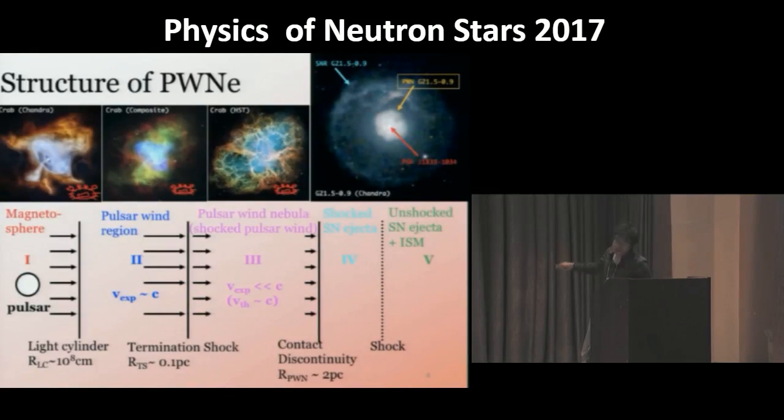On the other hand, the outside is just the interstellar medium or the supernova ejecta created by the pulsar's progenitor. The pulsar wind collides with this outer medium and creates a shock here. And we observe the shocked pulsar wind here. And this region is the pulsar wind nebula we saw in X-ray, and this is the compressed image, including the radio and electrons.